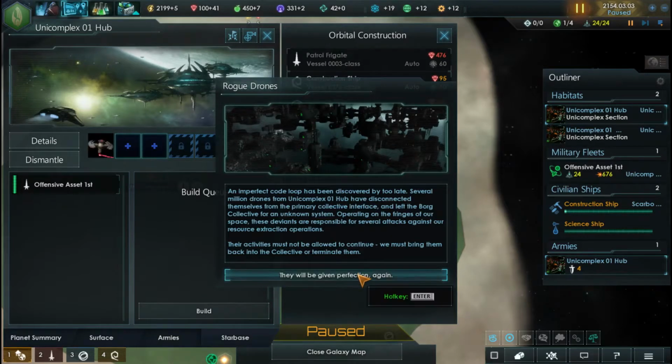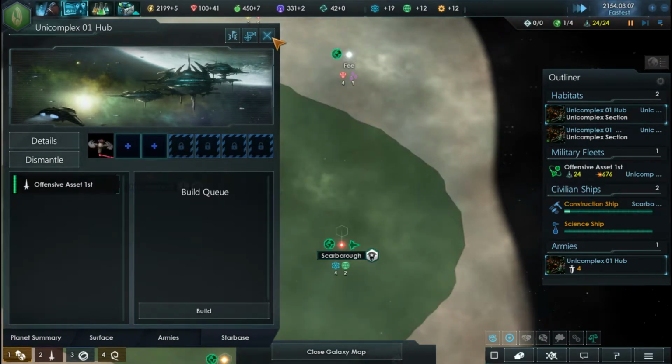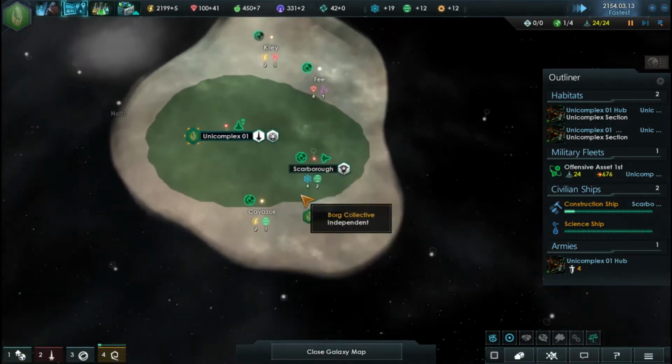Starbase upgrade. An imperfect code loop has been discovered, by too late. I think that's a grammar thing. Several million drones have disconnected. What? And left the Borg collective for an unknown system operating on the fringe of space. Okay, so these must be like the pirates, except they're Borg.